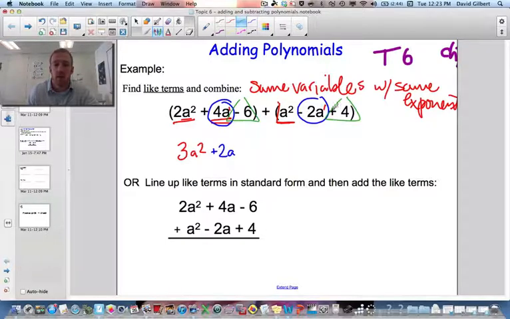And then here is a negative 6. Here's a positive 4. Notice I'm including the sign in front of the number with that number. So like I include the negative with the 2 here and the negative with the 6 there. Negative 6 plus 4 is a minus 2. So that would be our final result.